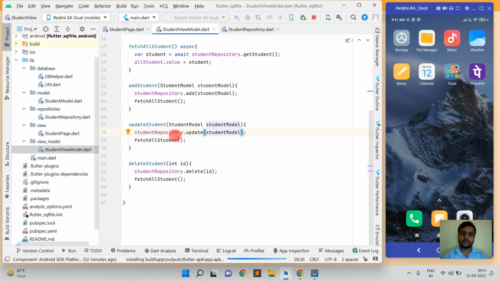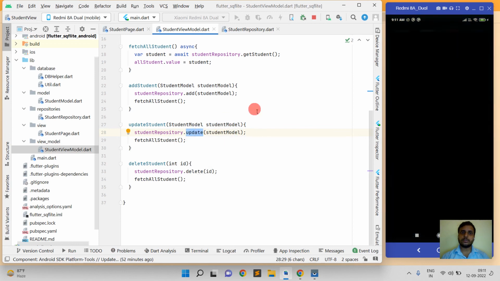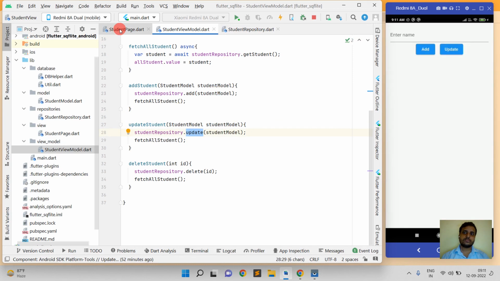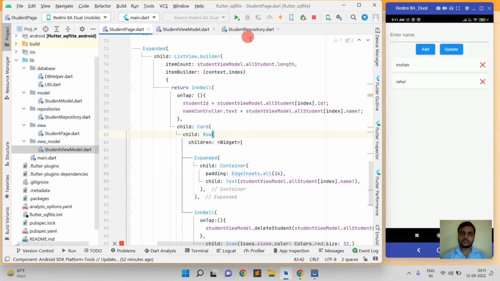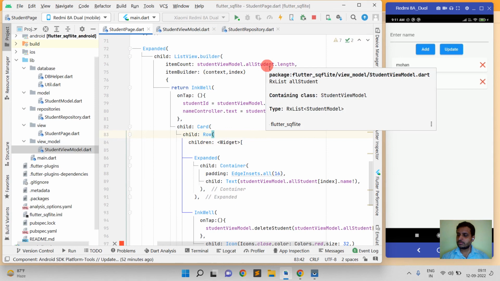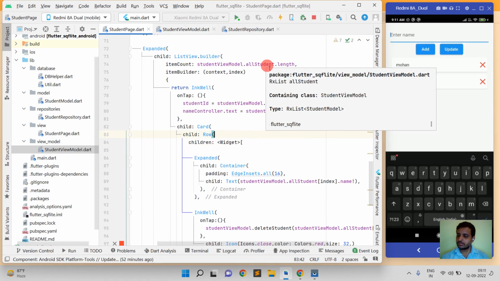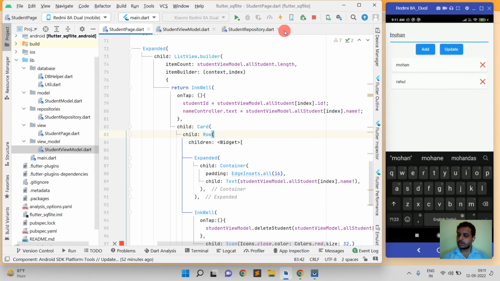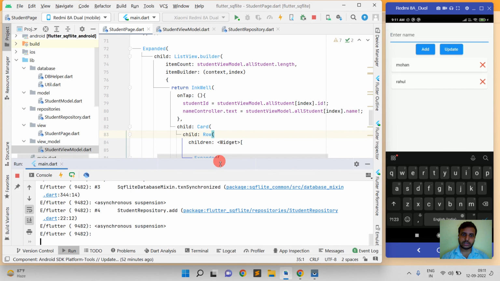Now I have changed this with update. Now it will perfectly work, so I'm going to check this. Now I want to update Mohan, so again it's not working, I think.